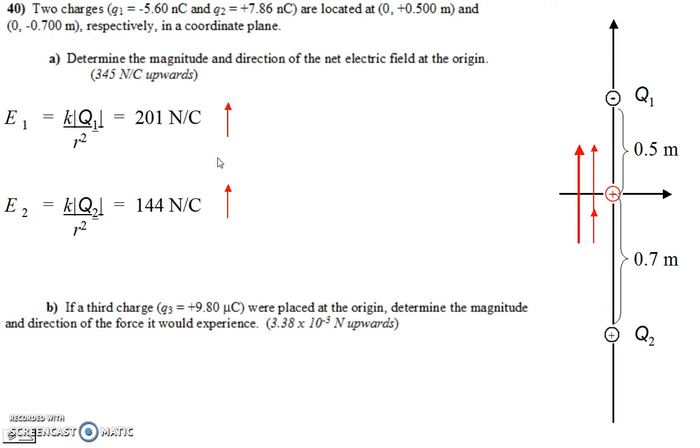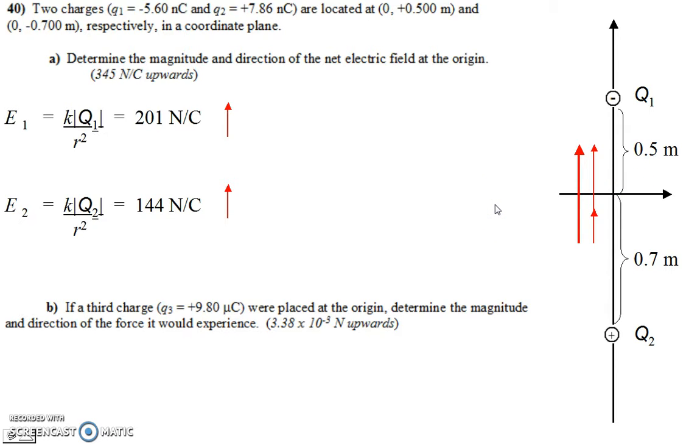Now, here's what's key. Is there a charge there? Well, in part A, no. We just have the field there, right? So if we want to make sure we're really understanding this, that's why we don't draw the charge. This field, this 345 newtons per coulomb in the upwards direction, is there at this location, whether or not a charge is there to experience it.